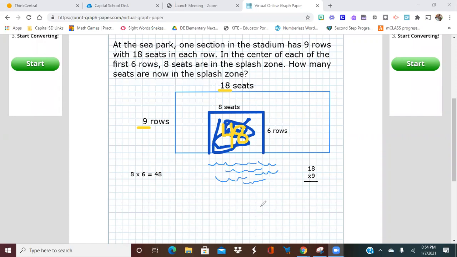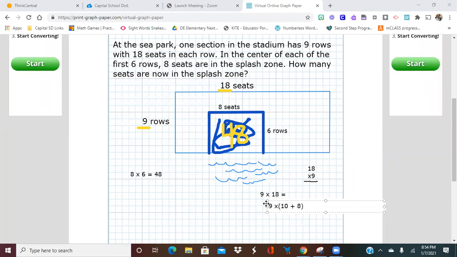Now let's check. If I was going to multiply this, I would probably start by rewriting the problem. Instead of 18 times 9 up and down, I would rewrite it as 9 times 18. And the reason I would do that is that way I can break apart 18 into 10 plus 8. Okay, so if I do 18 is 10 plus 8, I can then multiply that by 9. So basically I'm distributing.